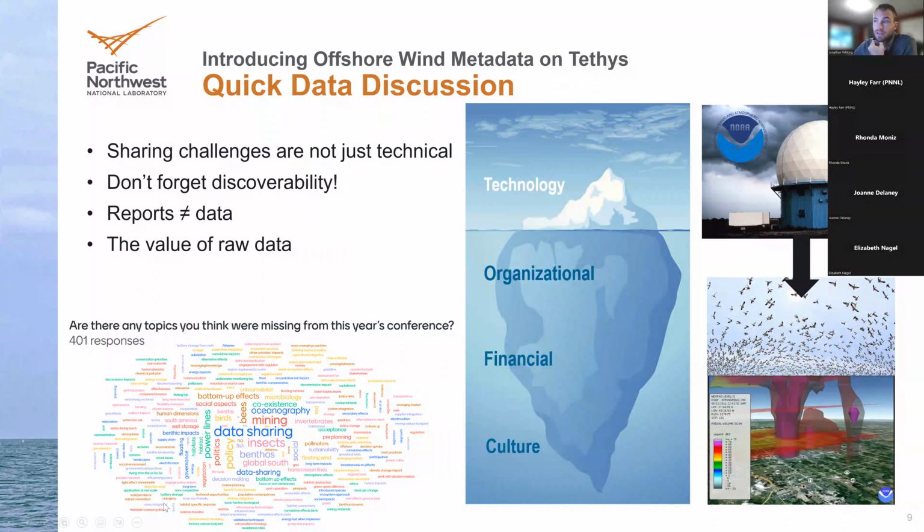But as you look through the metadata forms, you'll see a lot of "no data publicly available." Part of this is that data sharing is a really complex topic. I borrowed this iceberg graphic from a colleague at the National Renewable Energy Lab, and I think it highlights the challenges a lot. People often see the technical challenges with data sharing, things like a lack of data standards, how to handle proprietary data formats, interoperability, or how to get good quality control of the data. There's a lot of technical challenges up front, and people see that, but below the surface, it's a much larger issue. Things around organizational, financial, and cultural challenges make it difficult to do open data sharing.